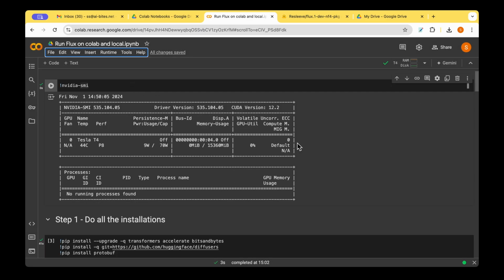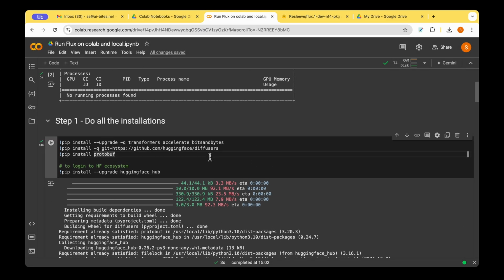Once we have made sure that a GPU is available, the first step is to ensure that all the Python packages needed for the execution of our script are installed. We'll need the transformers library, the accelerate library, and also bitsandbytes because we are going to be using a quantized model. And we'll also make sure that we use Hugging Face because we are going to be pulling one of the 4-bit quantized models from the Hugging Face Hub.